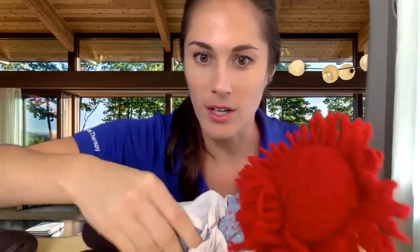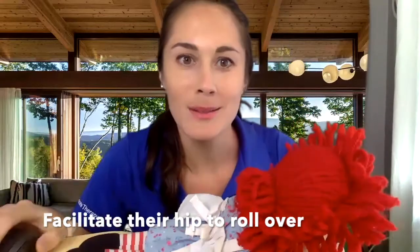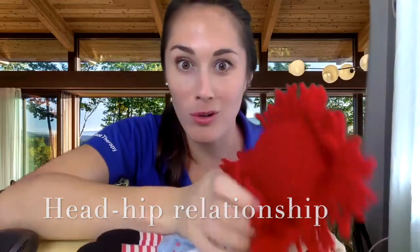So some different ways you can try to facilitate this, especially as they get closer to that 5-month range. You can start to see them actually start kind of pushing up like this. And then what you can do is you can actually take one of their hips and try to facilitate it over. So the principle of this is called the head-hip relationship. So anywhere that the head will go, the hips will follow, and vice versa. Anywhere the hips will go, the head will follow.